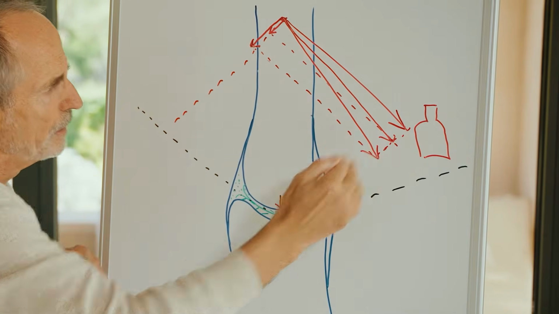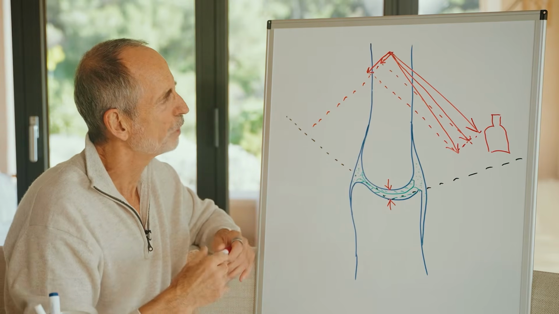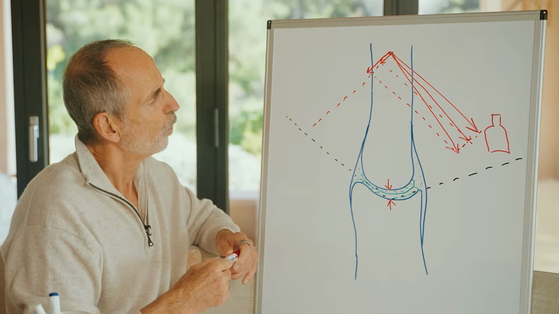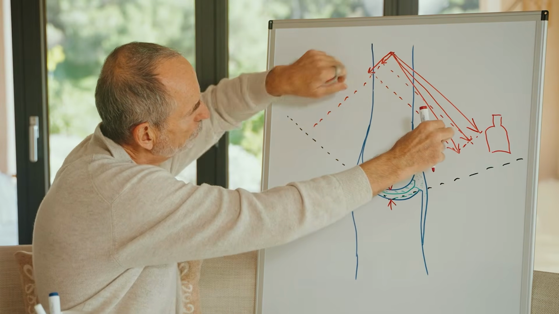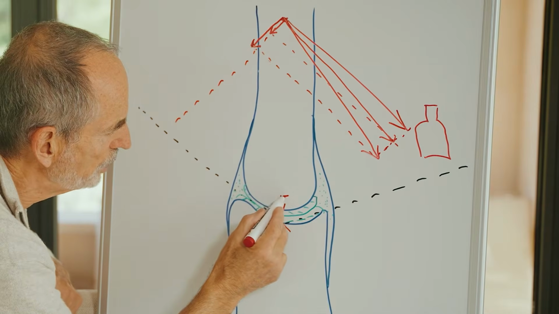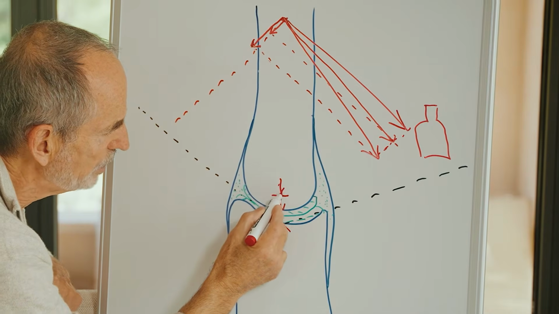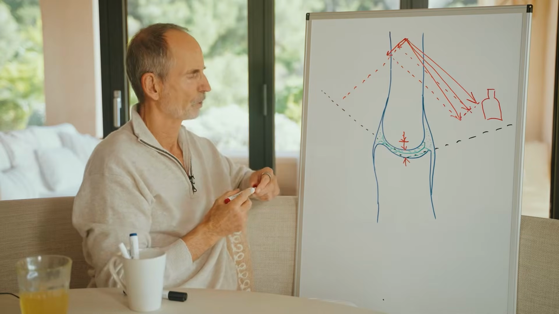That means the body then has to do a lot more, exerting extra effort and using significantly more muscle power to get it done. And please, try to imagine I'm pulling here and I'm pulling over there. Where does that pull ultimately go exactly? Of course it pulls down here, and the force acting on the joint will increase noticeably. Before it might have been like this, now it's like this.